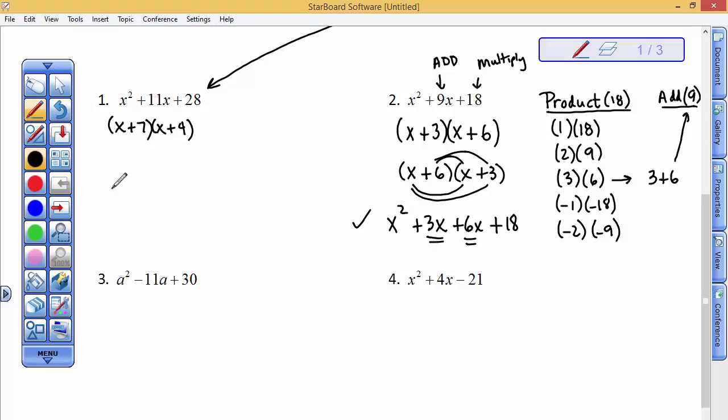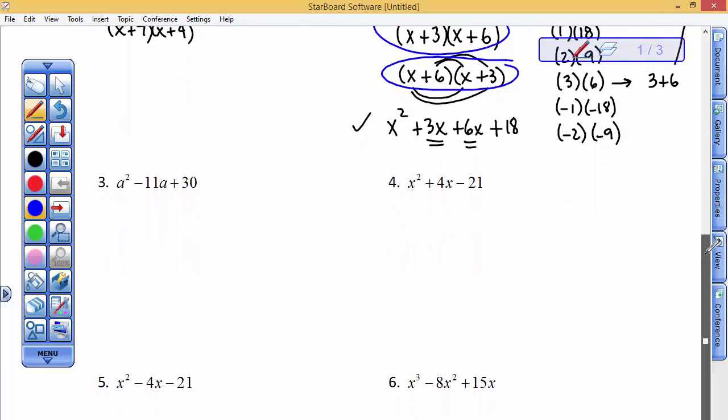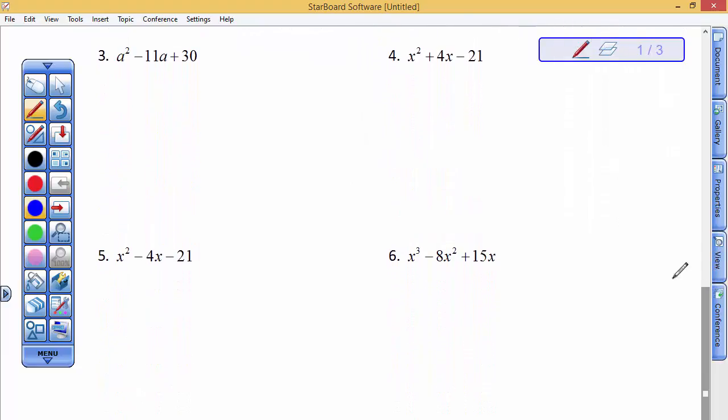It doesn't matter which. I don't bother myself to memorize what goes on when I have a minus sign in front of the second term and a plus sign in front of the third term. I just write for myself a table. I'm looking for two numbers whose product is a positive 30.